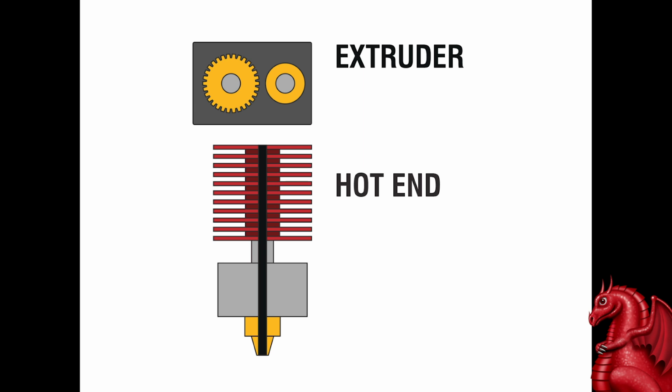So the print head assembly for all FDM type printers is essentially the same. You're going to have the same basic components. Sometimes they're arranged a little bit differently, but they all operate on the same principle, which is you're going to take a solid line of plastic filament, melt it, and deposit it out of a nozzle onto the build surface.